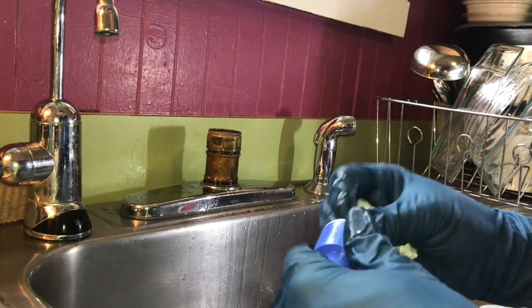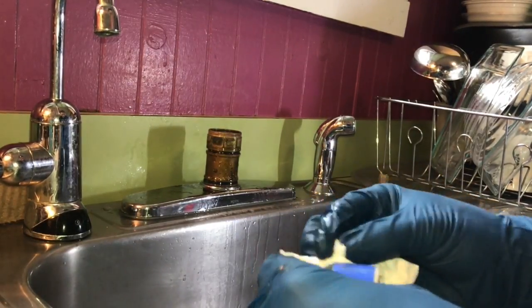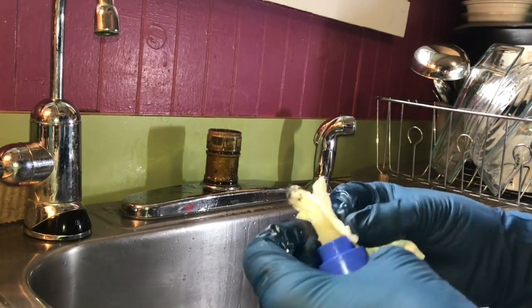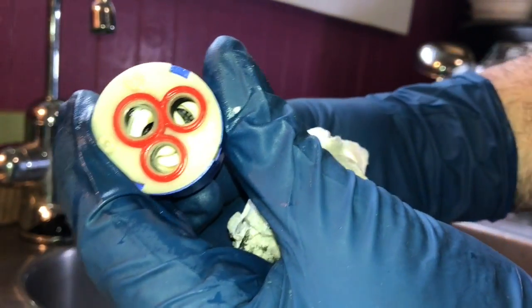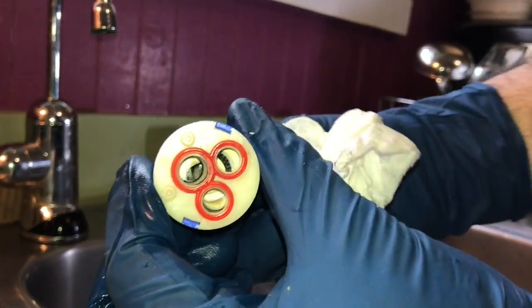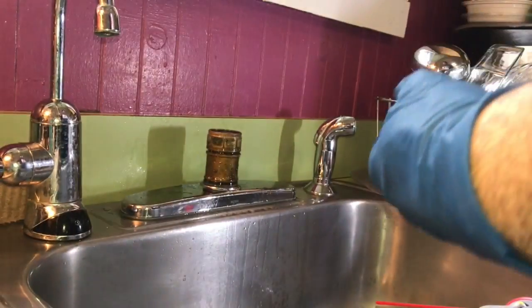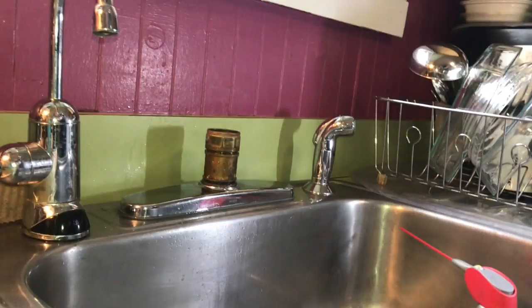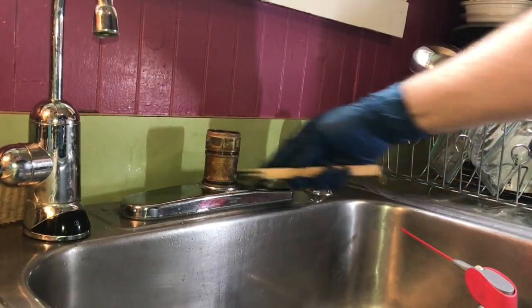I'm not a professional plumber. If I was, I would probably just swap this thing out. I'm an air, kitchen, heating mechanic — HVAC — and I like to dissect things I don't work on every day and see how they work. This is your switch — you're opening and closing the inside, hot and cold, to where you've positioned it. With a little WD, it came out beautiful, it looks like it's brand new.